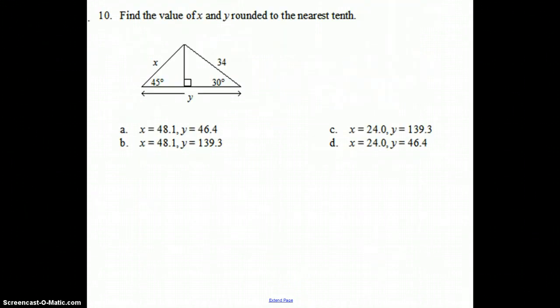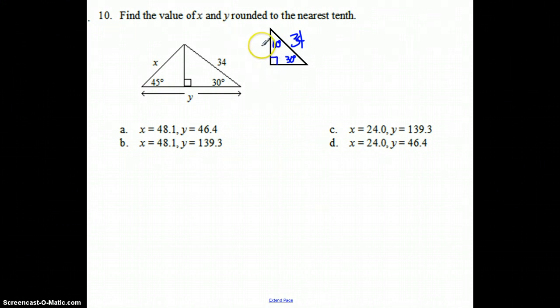Okay, now this one I think is kind of tough for students. First of all, probably the easiest thing to do is this triangle I'm going to have to start with, because it's the only one that has a real measurement on there. So let me pull this little triangle off here just so you can see what I'm doing. Okay, 34, and this is 30, 60, and there's your 90.